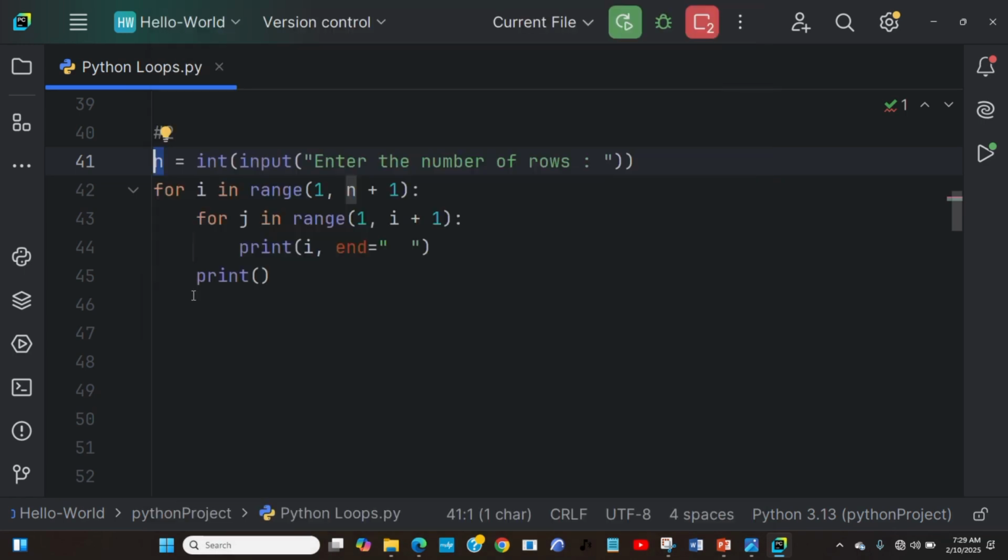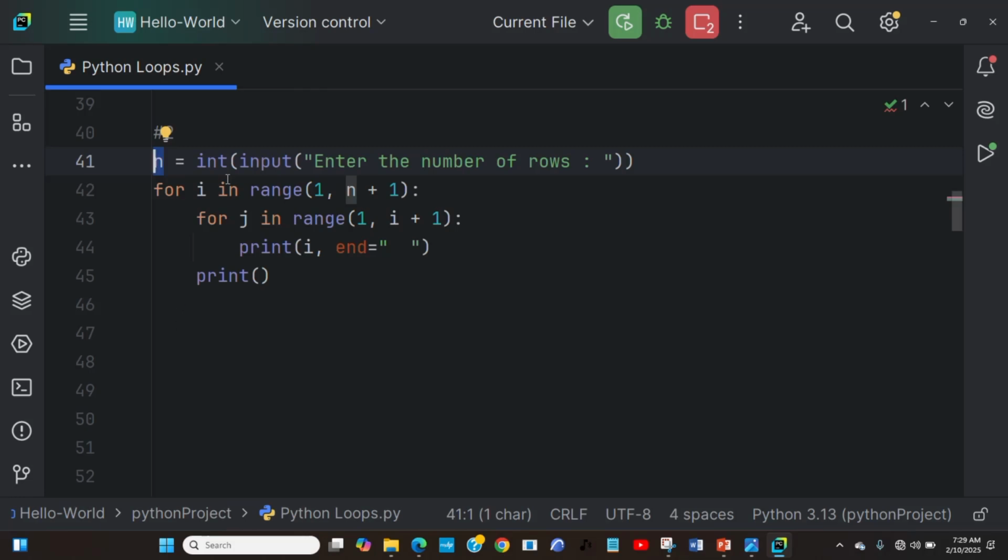Now I'm declaring the for loop. I say for i in range. Now I'm giving my range for i. The starting range is in the outer for loop. In the outer for loop, I'm saying the range is 1 to n plus 1, so it ranges from 1 to n plus 1. You get it? And the inner loop, I say for j in range, what is it?